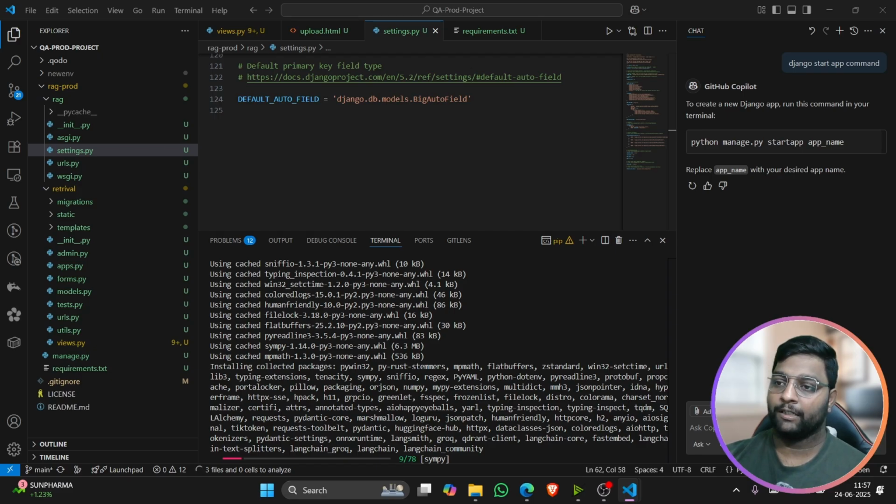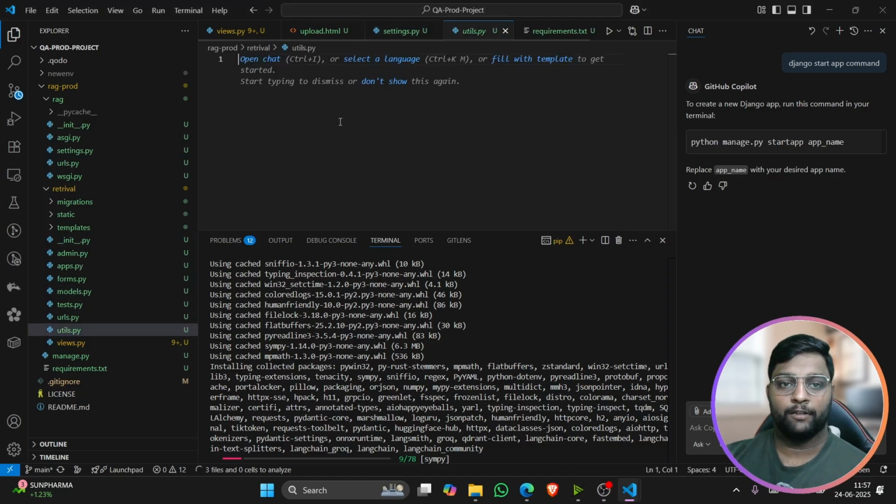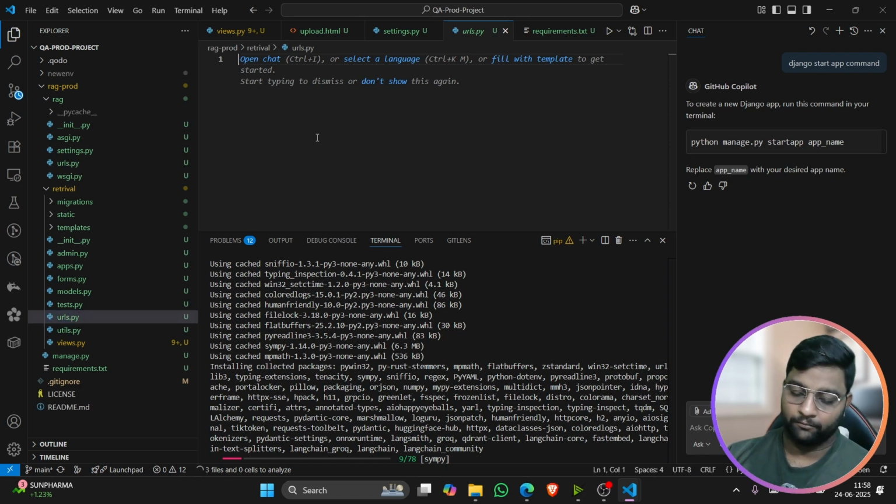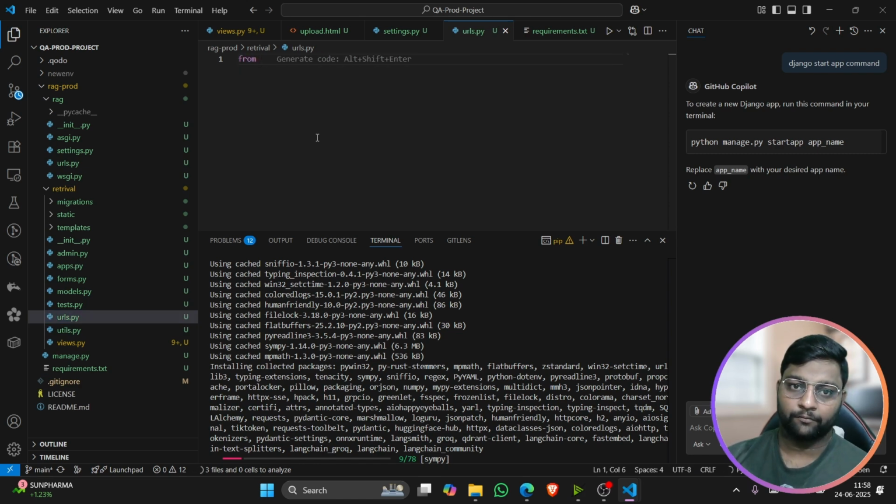By the time this all gets installed, let us go with our urls.py. Let us start to define the URLs. It's better for us. URLs and models.py as well. When it comes to urls.py, we need to start from django.urls import path. Include is not required for this particular code.